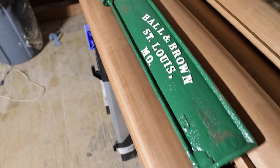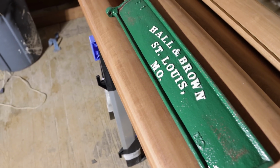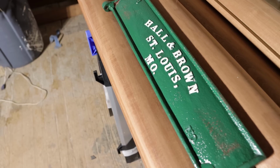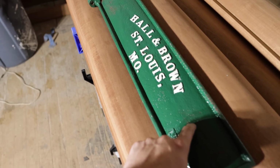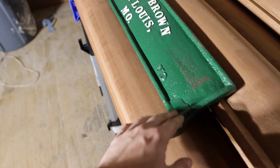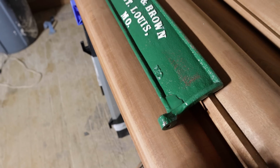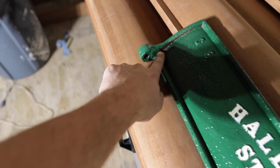Now, the reason I actually put any kind of time and effort into a project like this when I have so many other things going on is because A, I wanted to do something for Hall & Brown because I think it's really cool and I wanted to make something on that machine very beautiful. Secondly, this plate on the planers is really rare. Usually these are broken, and that's why you have the repairs here, because this one was also broken, but this one was repaired. It is a little weird here in the corner still, but I at least ground it down enough to give it this little shape, so it doesn't look too out of place. Same thing on the other side, you can see some of the welds here.